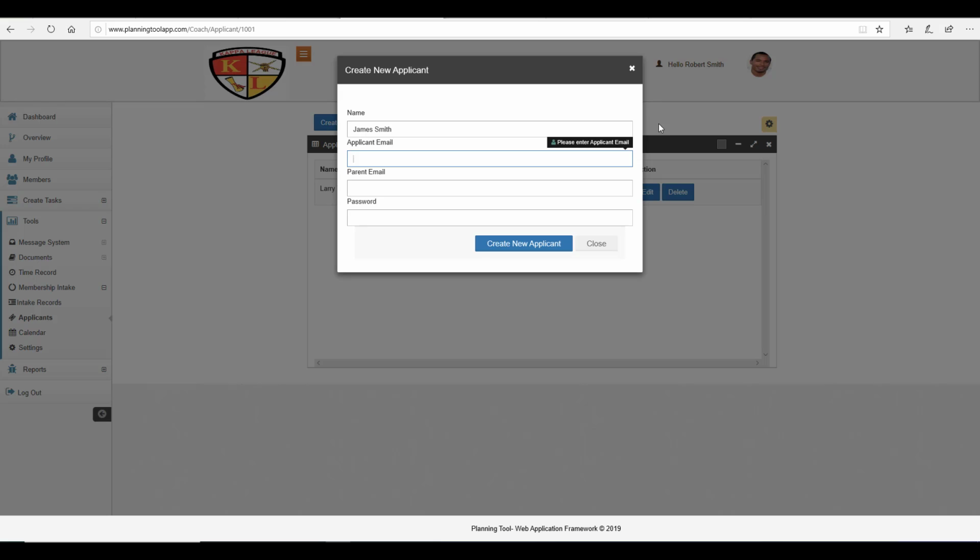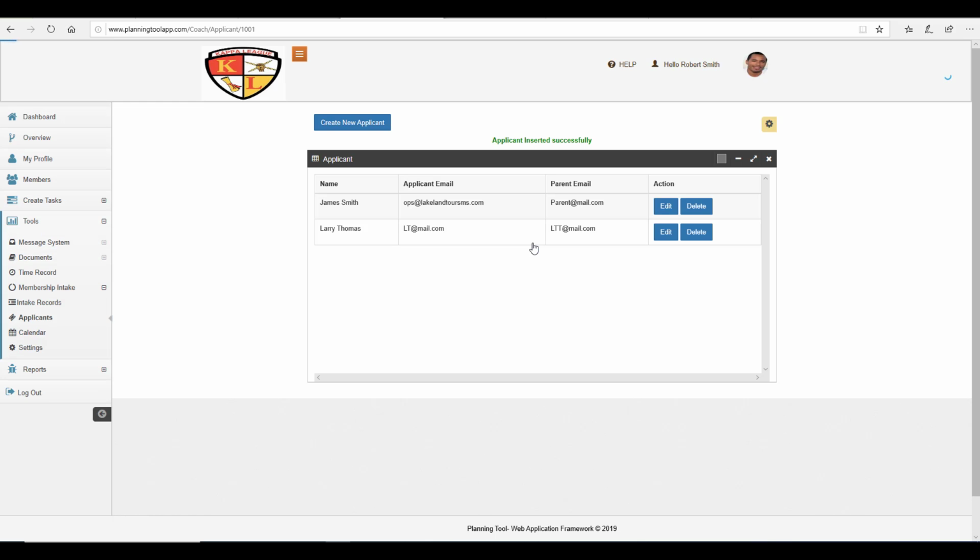The applicant email is going to be, parent email is, all right, and then just create a simple 1, 2, 3 connect password, and then create new applicant. All right, and you will do that for each person. So if you have 45 people that apply, then you will do that 45 times for the different people.